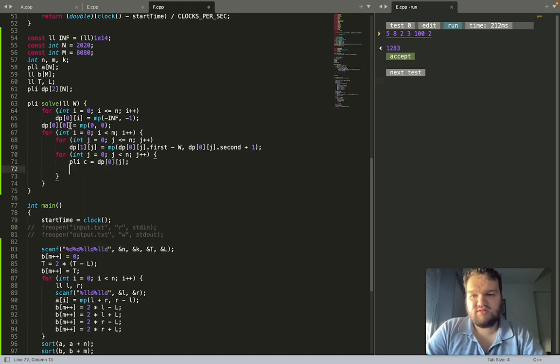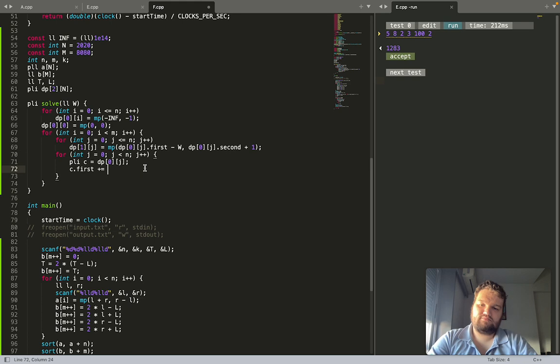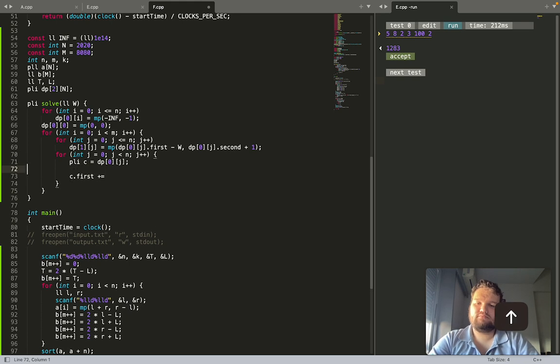By saying, okay, for the J segment, if I use this segment, the segment with center BI, what should I add here? It's the maximum of left borders.